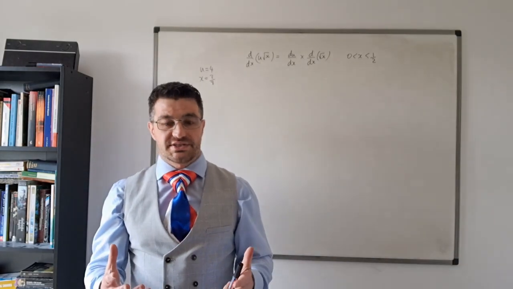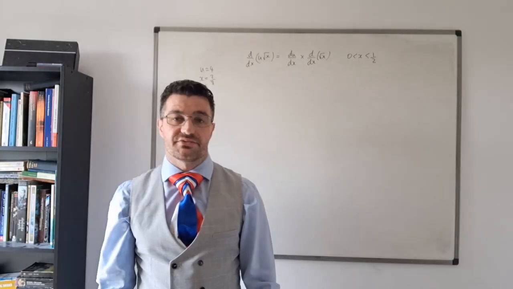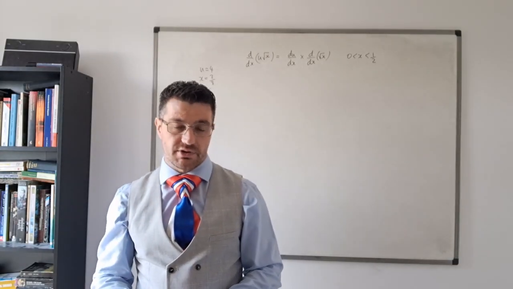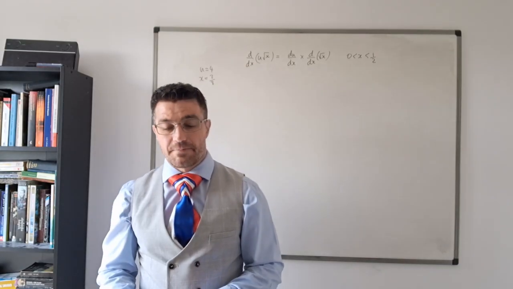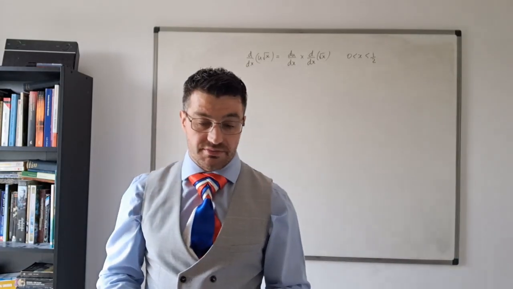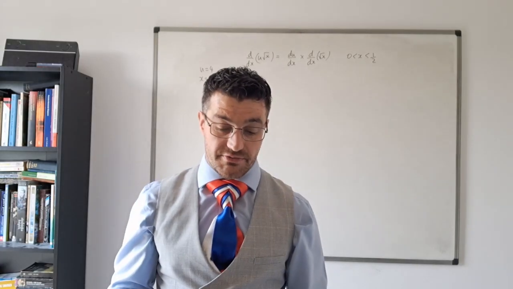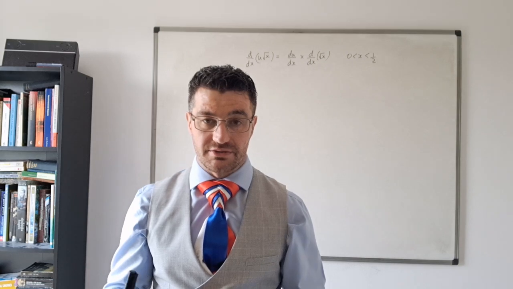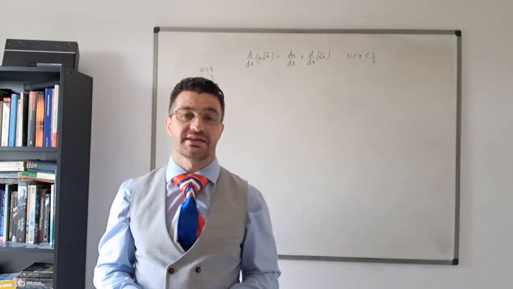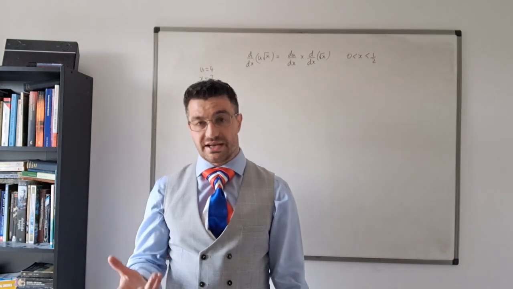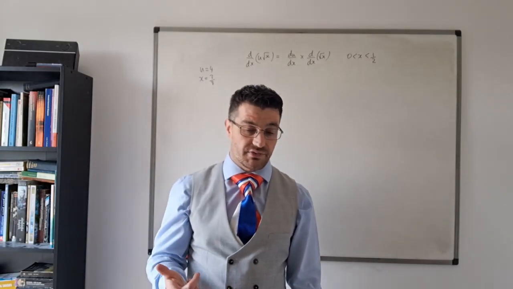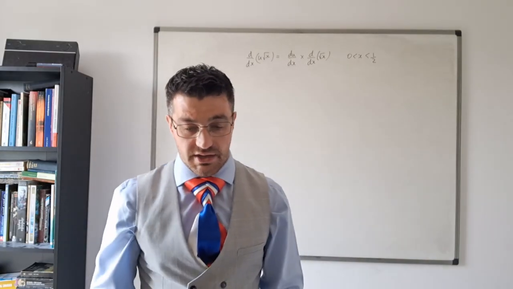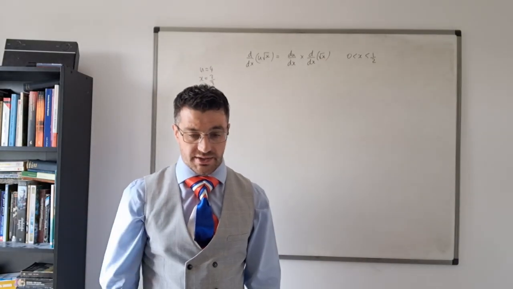Welcome to this video where we're going to take a look at a problem that I've selected from an old Advanced Extension Award in Mathematics paper. So we're going back to 2005 here, and we're looking at question 3 from that year's paper. I will, if I remember, include a link in the description so you can download the past paper yourself, but I will put the problem up on the screen so that you know which question I'm talking about.